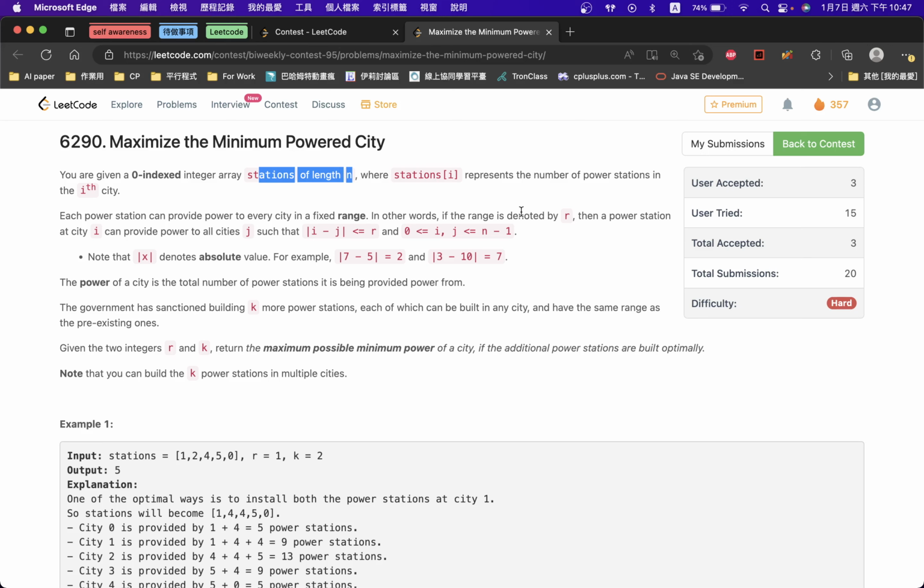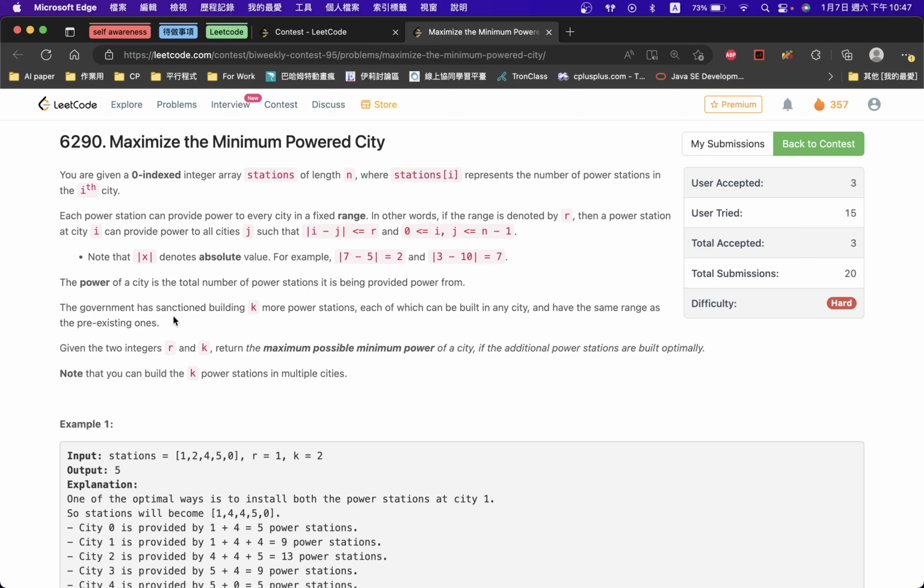In other words, it's a range known as R, and the power station of a city i can provide power to city j such that this distance, the absolute value, is at most R. Okay, the power of the city is the total number of power stations providing power to it.